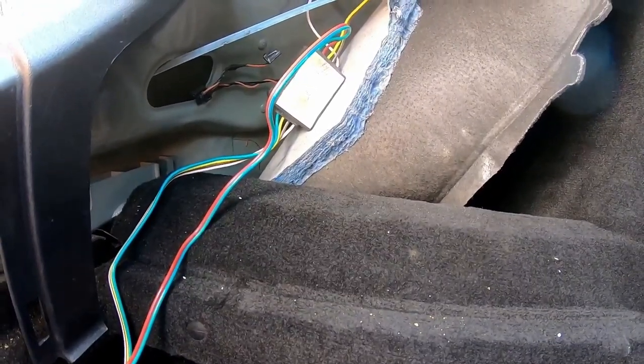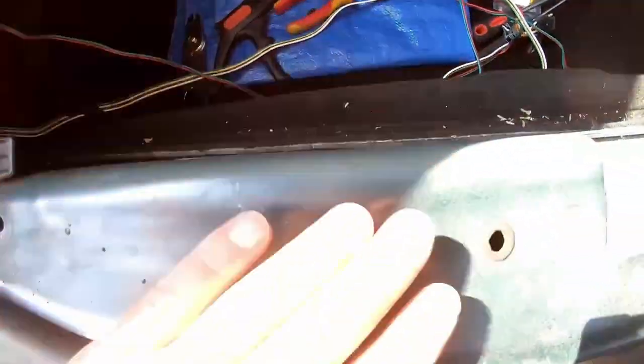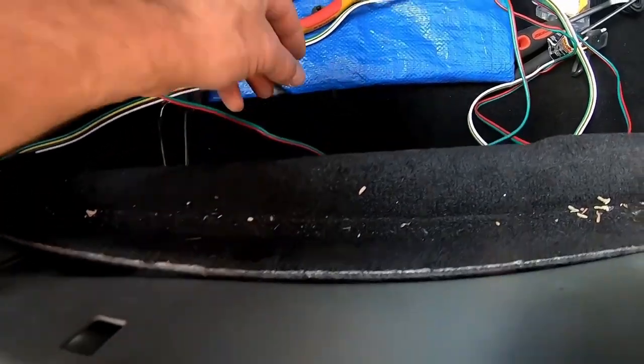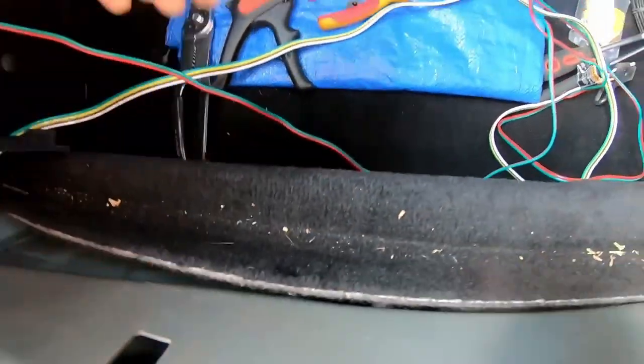To do the right side, I gotta run these wires across over this way. Initially, since we got this trim off anyway, I just got the push pins out of here, push pins like that, and thought I'm just gonna stick it right back there, which would have been totally fine.